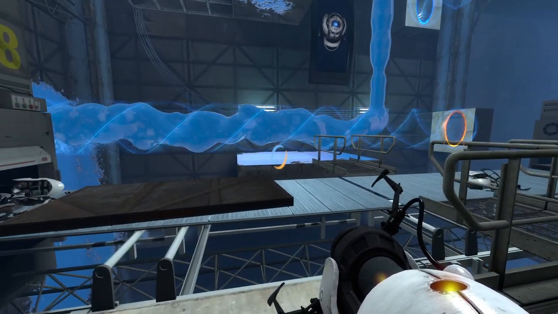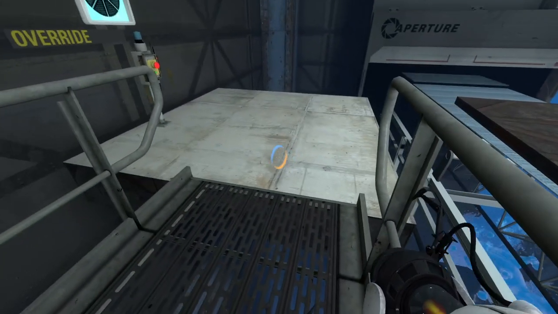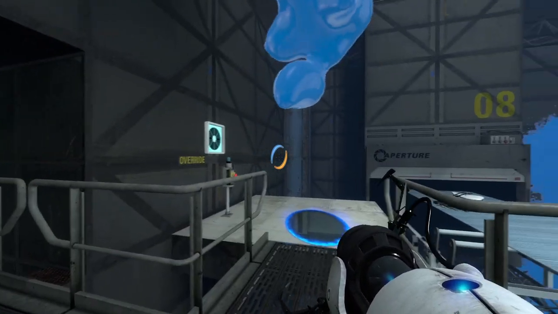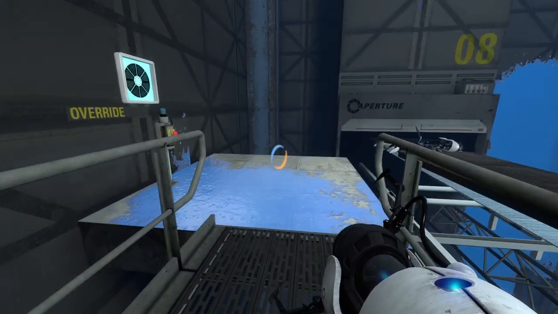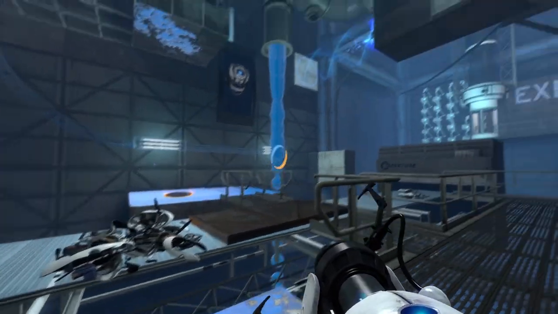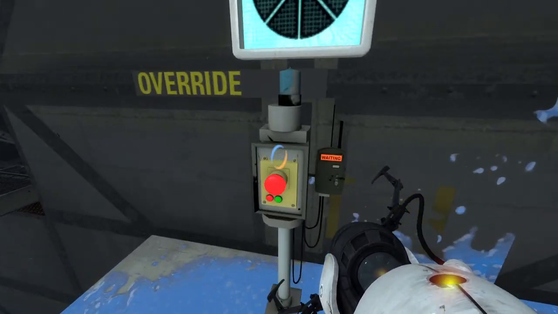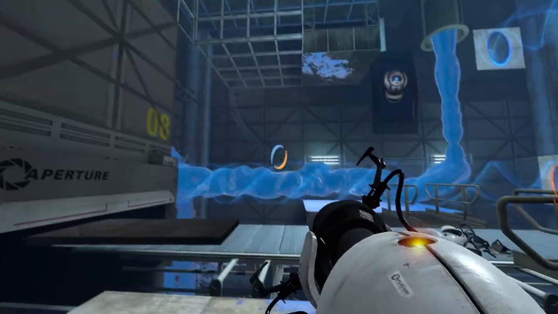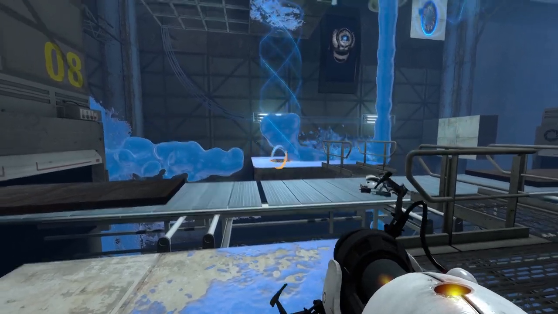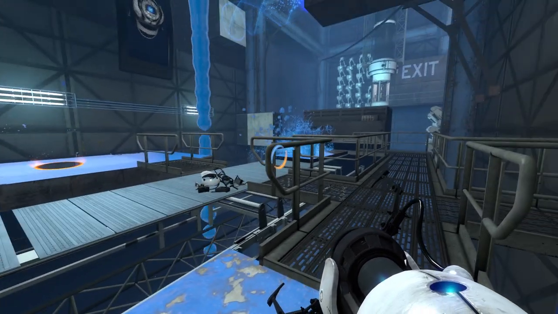Let's try and get some gel over here, shall we? We can do that with orange there, and then blue there, right? And then there. Yeah, that's probably enough to work with. Let's do that, and let's do that again. Get that going. Start the override. And then we do that, we do that, and then we do that. And that should put a blob out there.